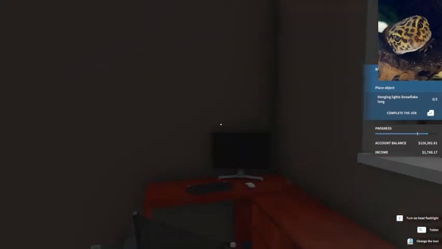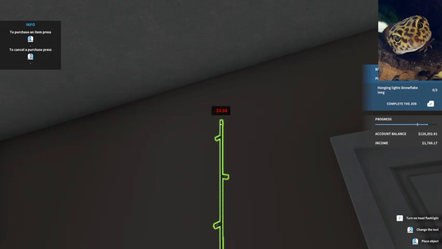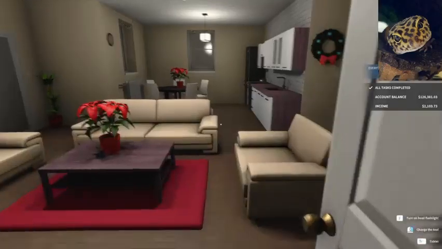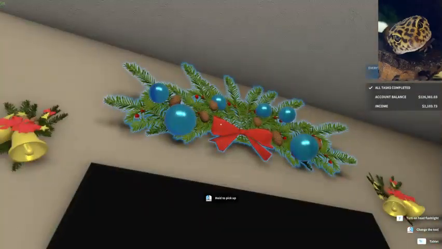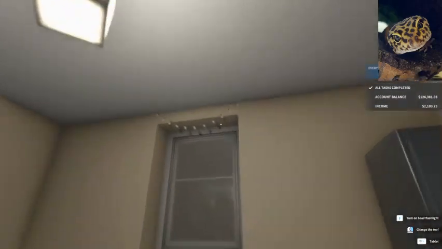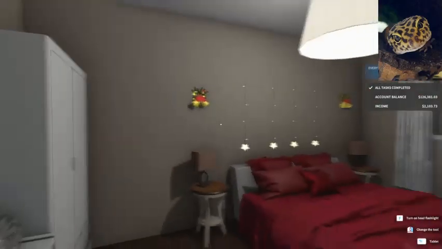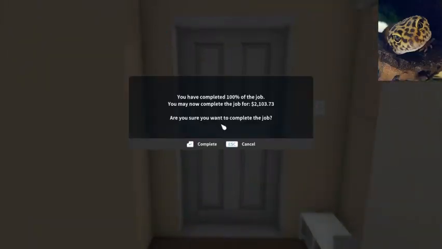Actually quite looks nice outside. Snowflake lighting. Oh, I didn't click the right one. I clicked what now. So if I... does this have lights? No. Nope. Probably should have changed the colors on the lights, but hey. Yeah, everything's on now. Right, we're done. Yay!